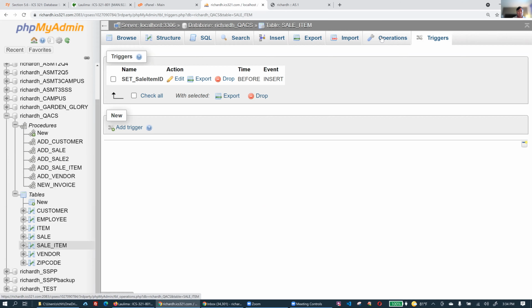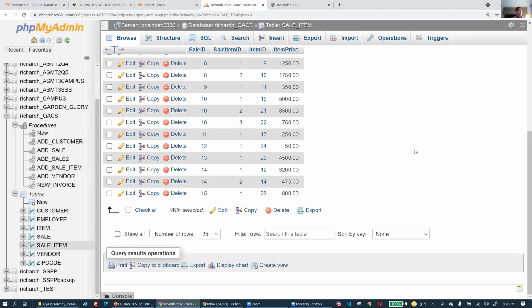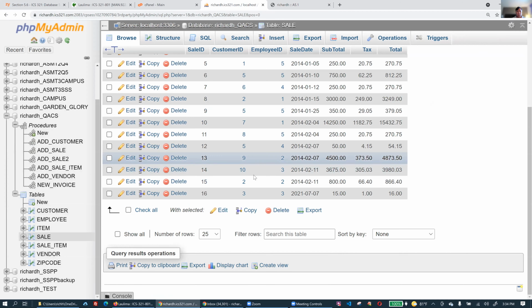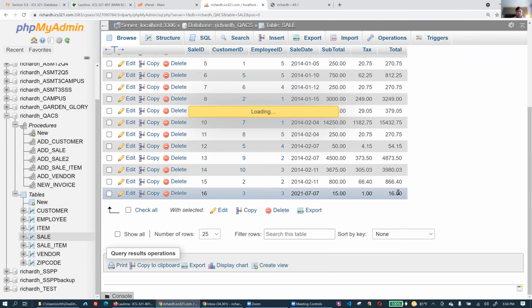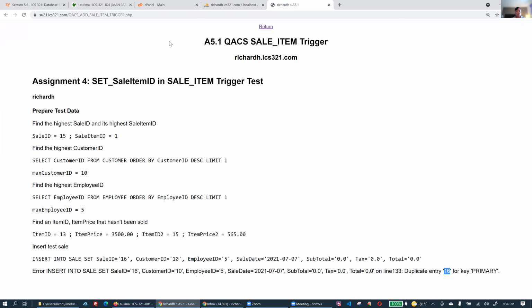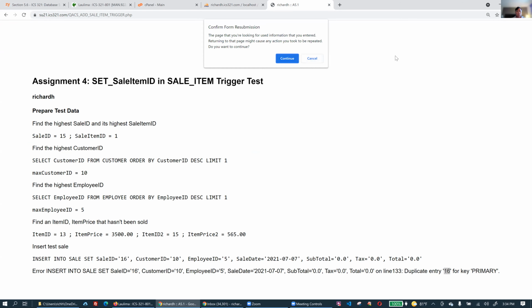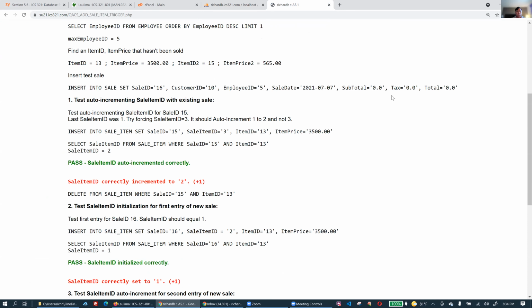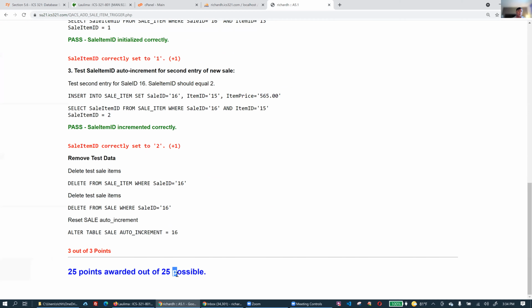Let me go back to browse. Duplicate entry for 16. Sale. Let me get rid of this one. Let me just try this again. All right, I guess that worked.